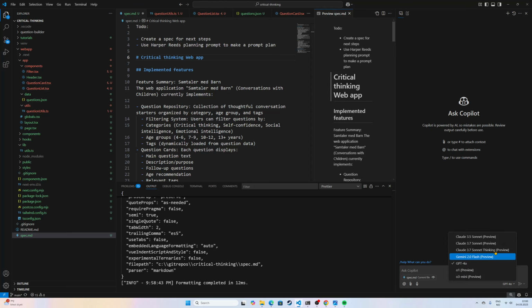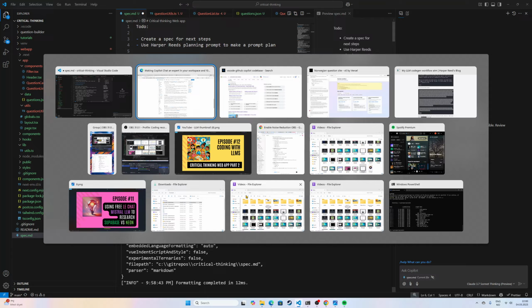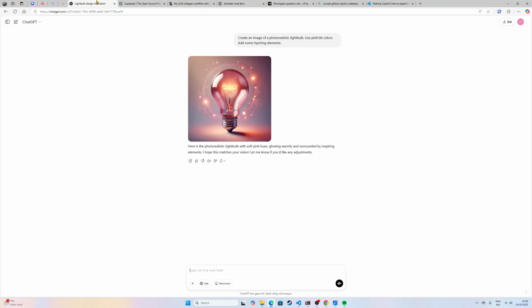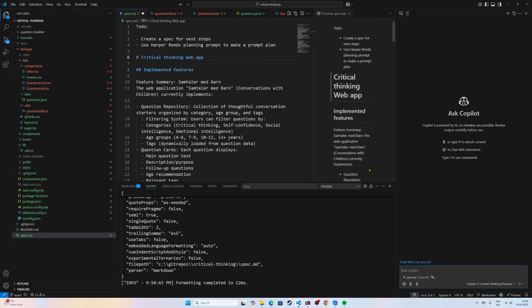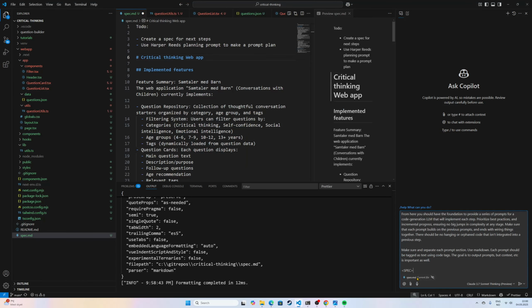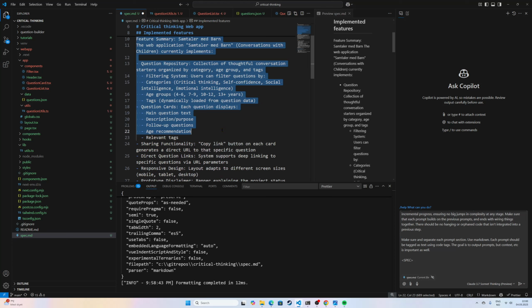instead of going to ChatGPT, I'll try Claude Thinking here. It's going to be a big prompt. Going to Harper Reed's blog, copying this. And then after the spec, I'm going to do this.